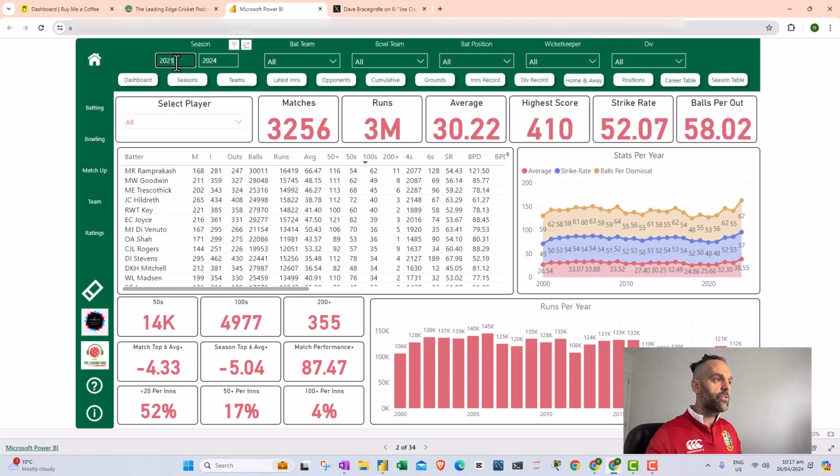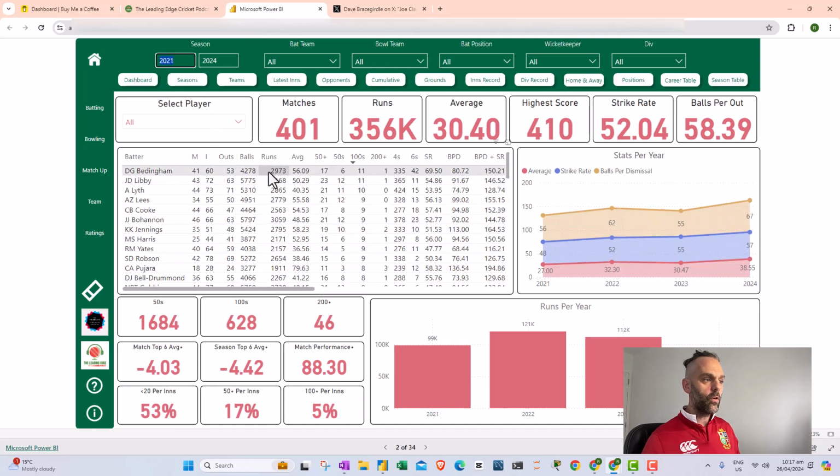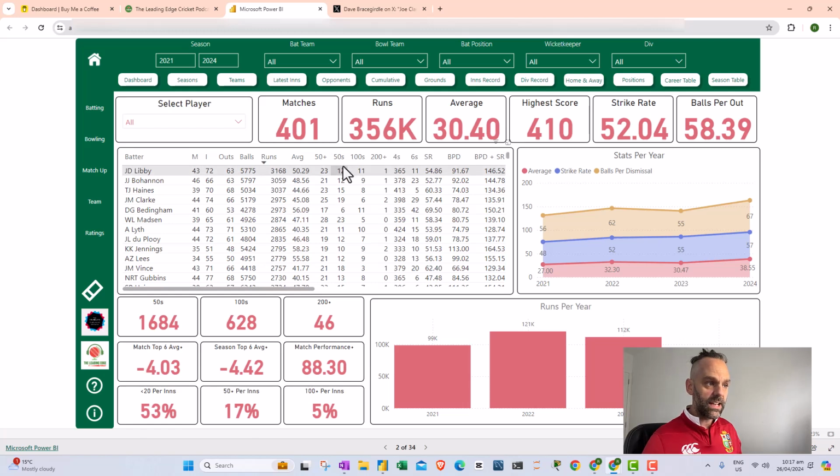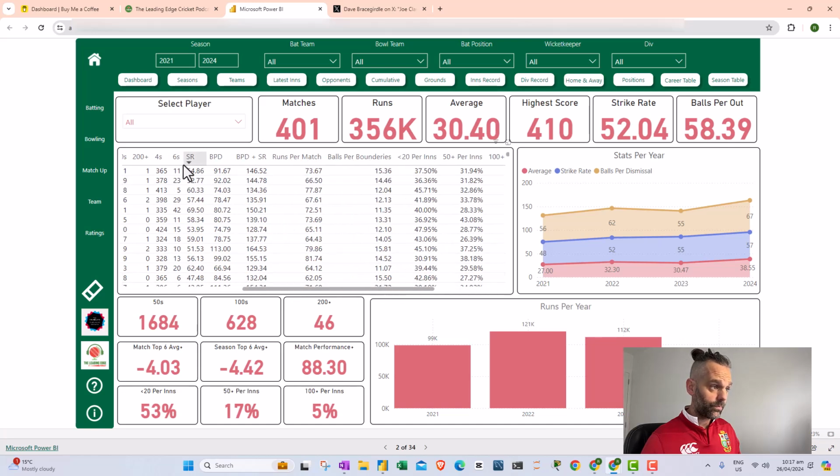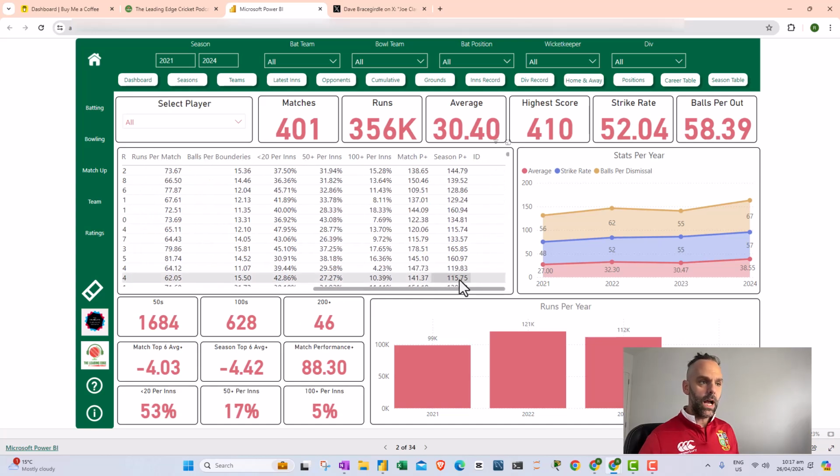So for instance, if we're interested in 2021 to 2024, who scored the most runs, we can see that straight off the bat, that Jake Libby's got the most amount of runs, his average, 50 plus scores, the amount of 50s, 100s, 200s, strike rate, ball per dismissal. Ball per dismissal plus strike rate is something I like looking at, how many runs per match, balls per boundary, and then it gets down into some more advanced nuances, so percentage of his innings below 20, above 50, above 100. You can see here his above 100 is 15.8. Actually, County Championship average is about somewhere between 6 to 8% normally on a season, so exceptional player.